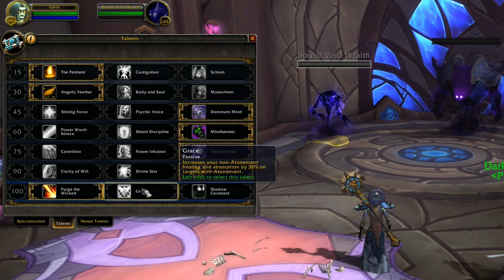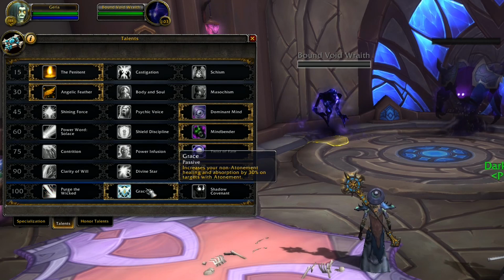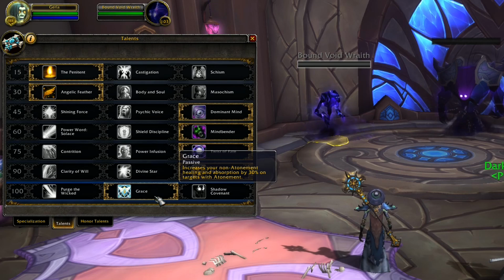And then Grace, again, I went more single target. It's passive, and it increases your non-atonement healing and absorption by 30% on targets with atonement.